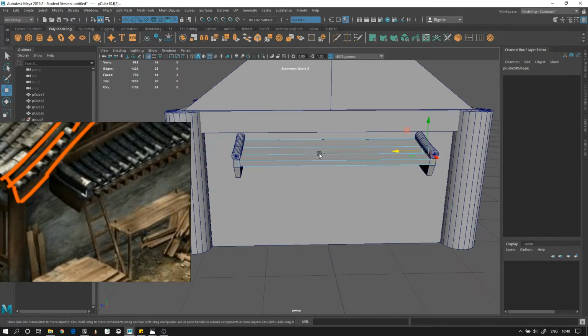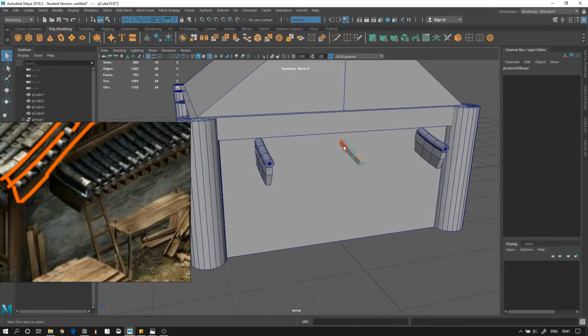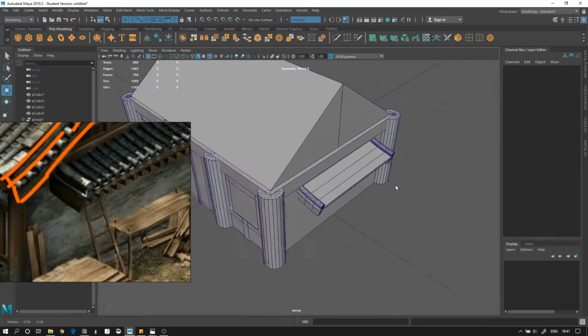Or to make it a little better, we can snap it to the center. That's not going to do it the way we want. We have world X symmetry though. Let's just change to world Z. Now it's going to do it like this. Voila. Excellent.